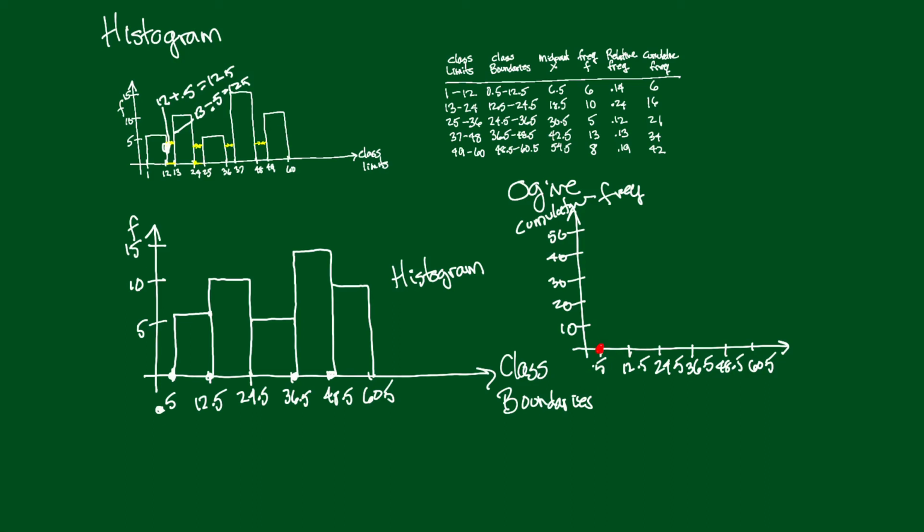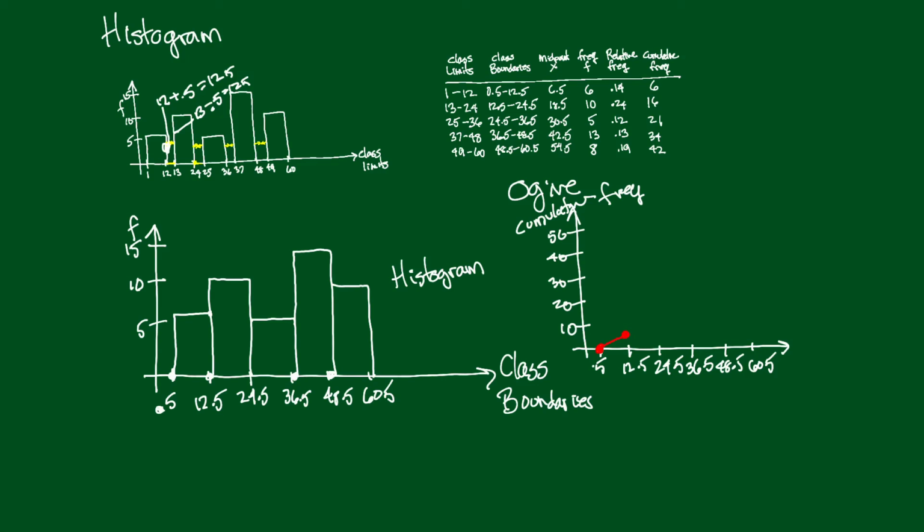Now, as you run through this interval, you're encountering data. And how much have you encountered? Well, how much data is in this class right here? 6 pieces of data. Over here, we've accumulated 6 pieces of data. So let's go up right here. When we get done with that class, we're up at 6. So it's just somewhat below 10. So I'm going to estimate it maybe here, and I'll connect with a line.